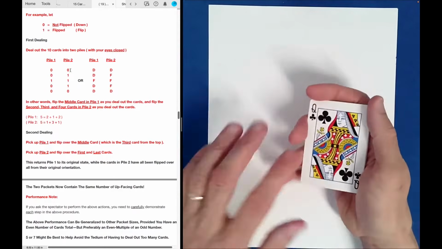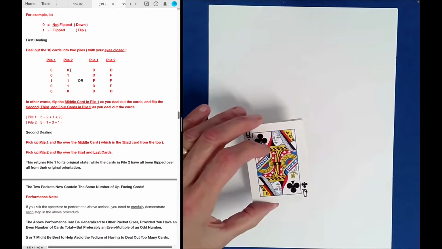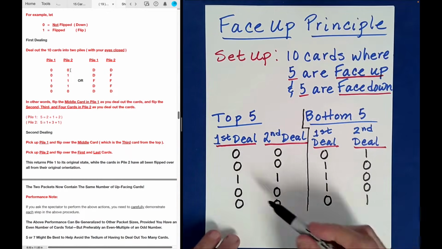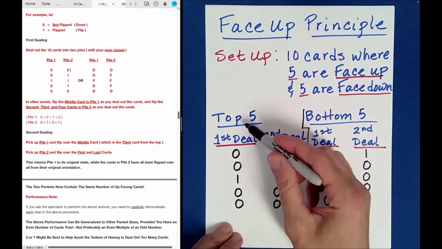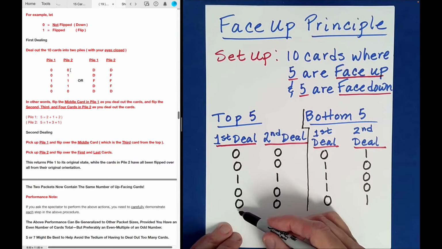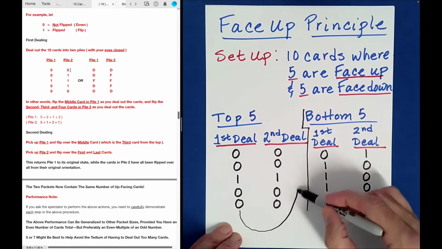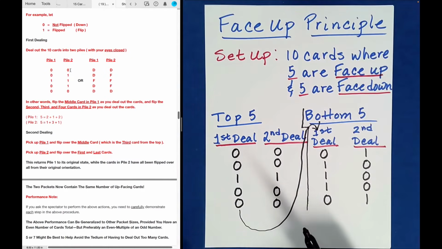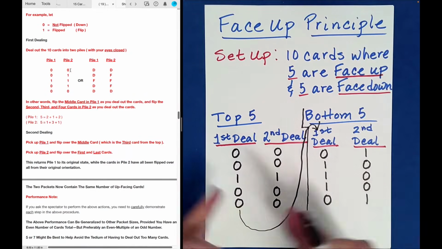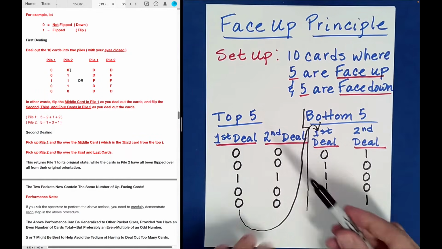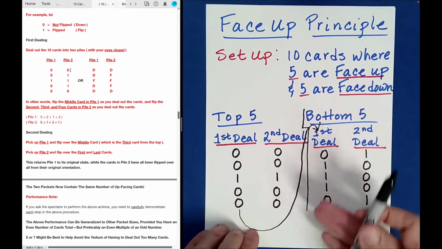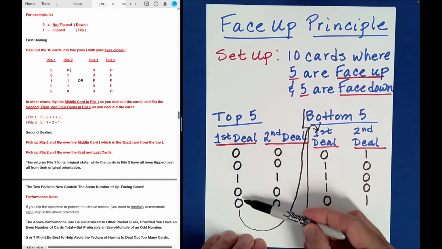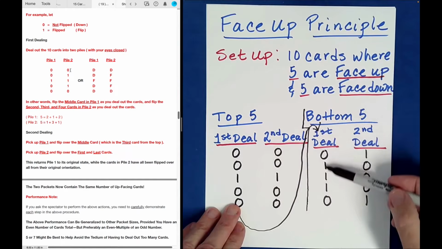Okay, so what I do is I go through, let's bring back the other paper here. And so what I do is I string these together. Let me just show you here. So this is the top half, okay? So this is what I do to the top half. And then when I'm done with that, I come over here, and then I do this for the bottom half. I'm going to keep all the 10 cards in my hand. I'm not going to deal into piles. That was the simplified version to kind of see what's going on. So all 10 will remain in my hand the whole time until the reveal at the end, of course. Okay, so I'm going to do this, followed by this.